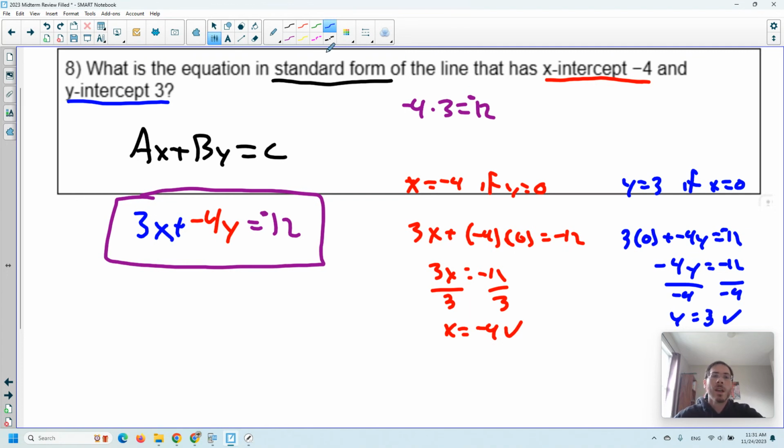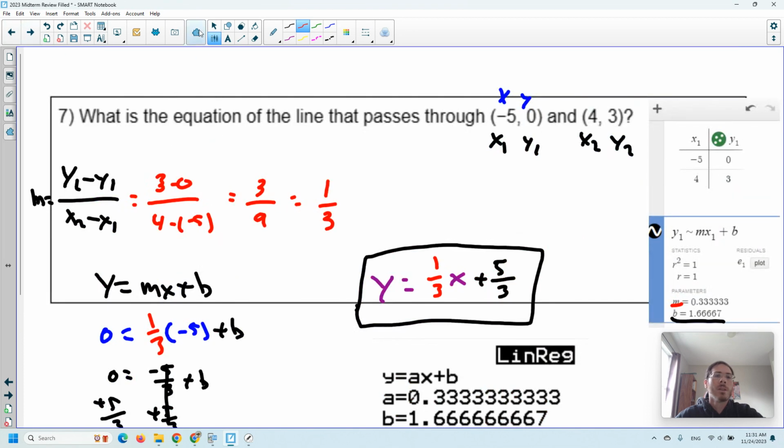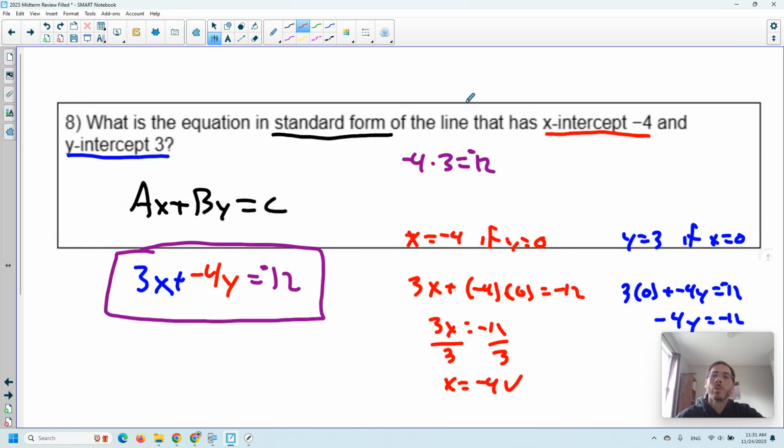Again, you can also do this exactly like we did the last question if you really want. It's going to be a little bit harder because you'll have to convert, but you do have 2 points. This is the point 0, -4, and this is the point -4, 0, and this is the point 3, 0. So you could actually go ahead and do the same thing that we did in the last one and then just convert it back into standard form. That's also possible. Obviously, much quicker to just get the answer, but this is why it works.